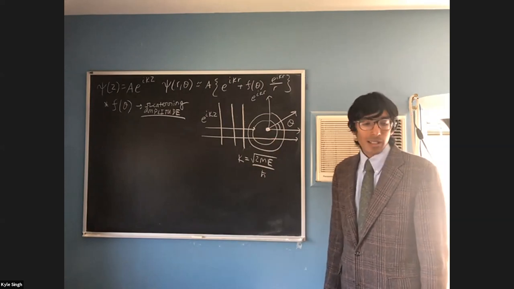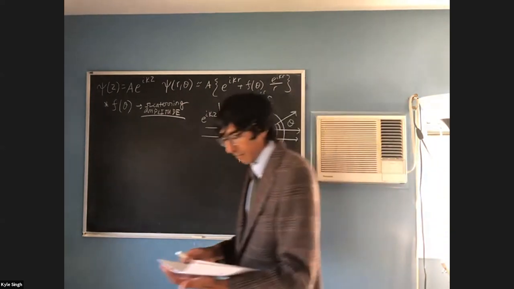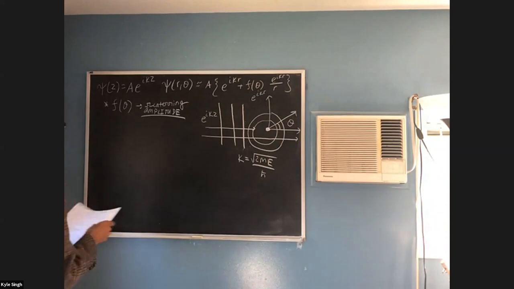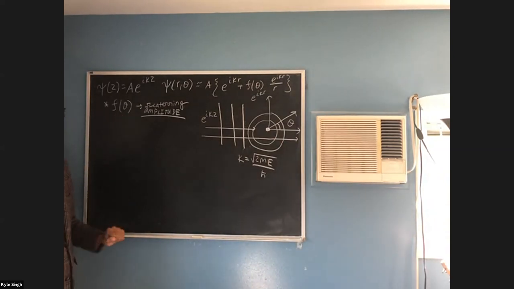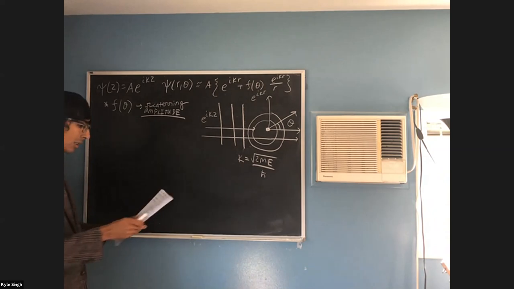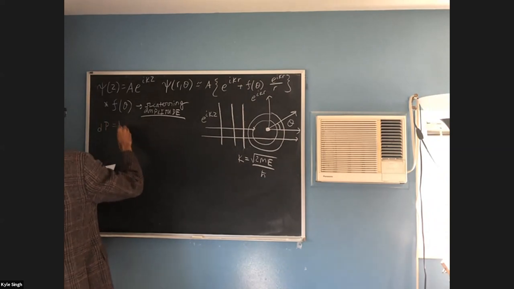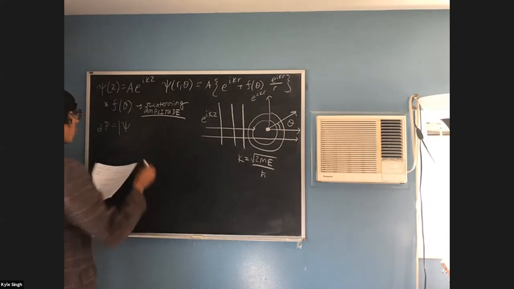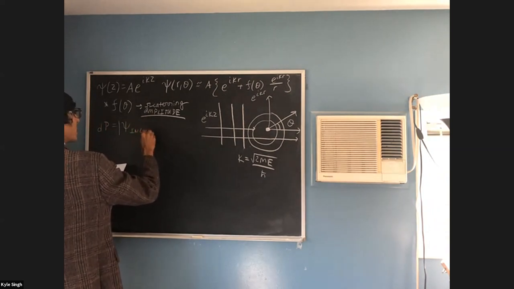Okay, so let's figure out what these f of thetas are, okay? Let's do some. So this tells us the probability of scattering in a given direction theta. So that was kind of the idea, except instead of adding these processes together. Okay, so let's write down some objects. So we have our probability, dP, right? Which we know, we've done this so many times, it's psi squared, but instead in scattering, we're going to have a psi incident.